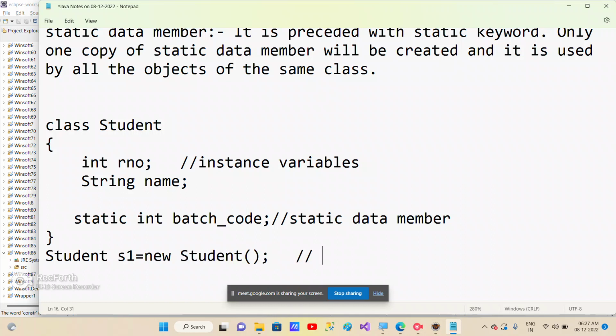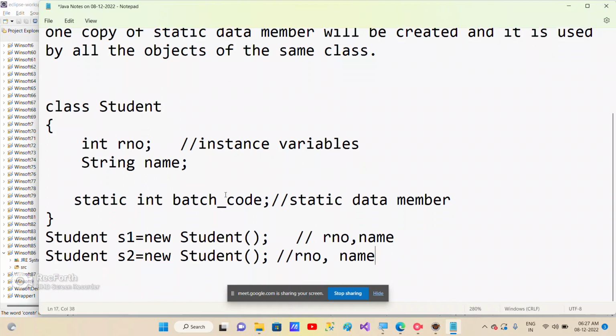It contains roll number and name. Student s2 = new Student(), the second student details I'm creating. And here also we have roll number as well as name. As far as batch code is concerned, only one batch code is getting created. You will not have one batch code for the first student and a second batch code for the second student. That is how we are saving a lot of memory, because it is only a common value.